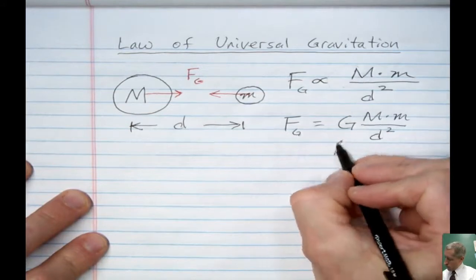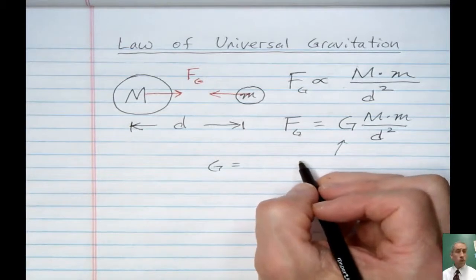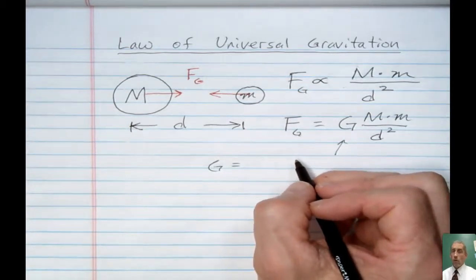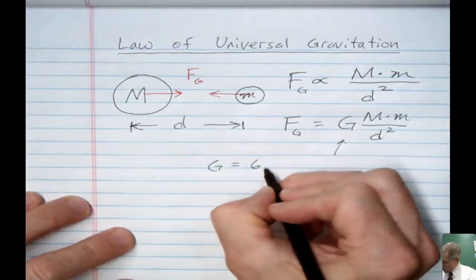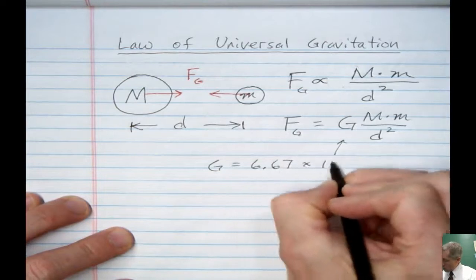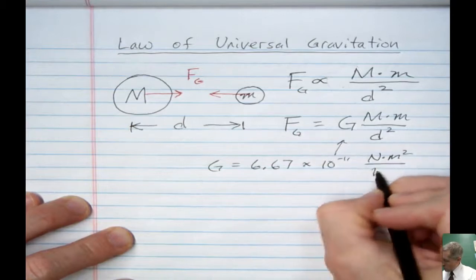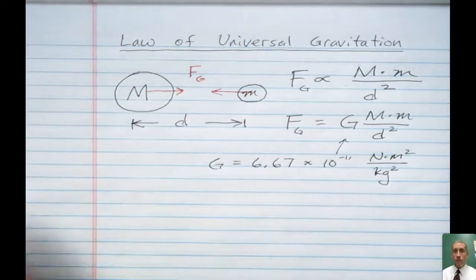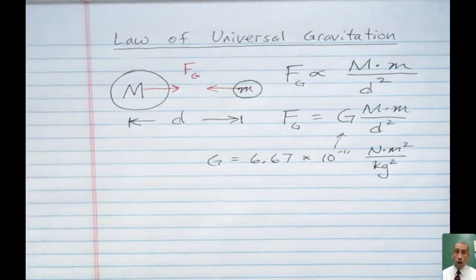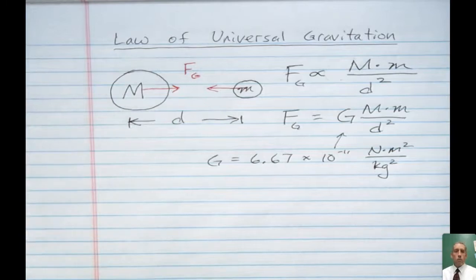So big G has a value, and again, this is a universal constant, so it doesn't matter where you are, whether on the surface of the Earth or in the farthest reaches of the universe. This value will be 6.67 times 10 to the minus 11 newton meters squared per kilogram squared. And if you look at that tiny little exponent there, it gives you a feel for just how small the effects of gravity are. So if we were to take a couple of kilograms in the classroom and put them a meter apart, we're going to get this many newtons of force. Certainly not something we could measure.